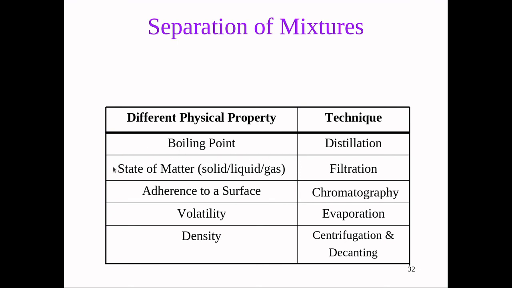Maybe if you work in a car shop or something like that, they have that sort of thing. We can separate it based on how well it's going to adhere to a surface. This is a technique called chromatography, and it's a very, very powerful technique that we use in chemistry a lot. A lot of the testing that you have, blood testing and various things of that nature, are all based on this technique of chromatography.